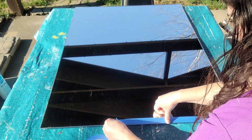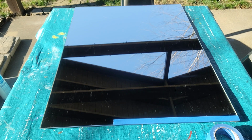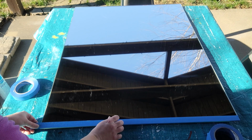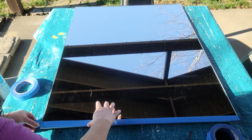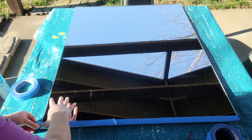So what I'm going to do is take some painter's tape. Now I have a thin roll and the big roll. You can decide how big you want your frame to be on this. I'm going to choose a thinner frame because I want it to kind of match the lights that we have in there. If you can tell, there's a black thin square around it, and I think those will play off of each other really nicely.